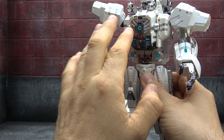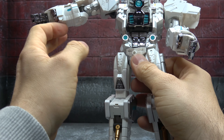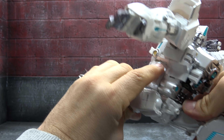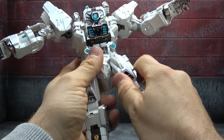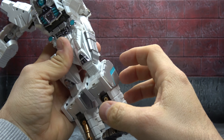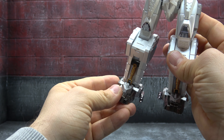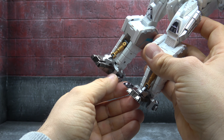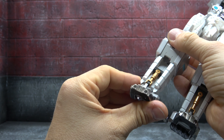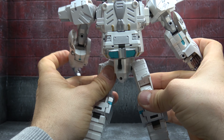For the chest, we have chrome silver and turquoise accents again. You have a waist swivel and an ab crunch. For the hips, you get full Van Damme splits on ratcheted universals and full range front-to-back — no issues there. There's a thigh swivel, double-jointed knee for a full run. The feet have die-cast pieces with silver and turquoise paint, chrome-accented toes, an ankle tilt up and down with moving pistons, and a little bit of an ankle rocker. You can also bring the monkey toes out for extra support. Pretty solid unit overall.